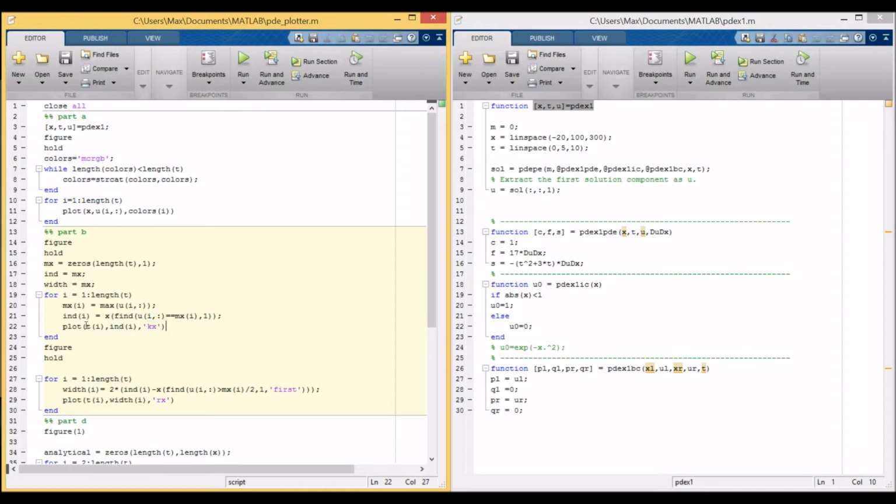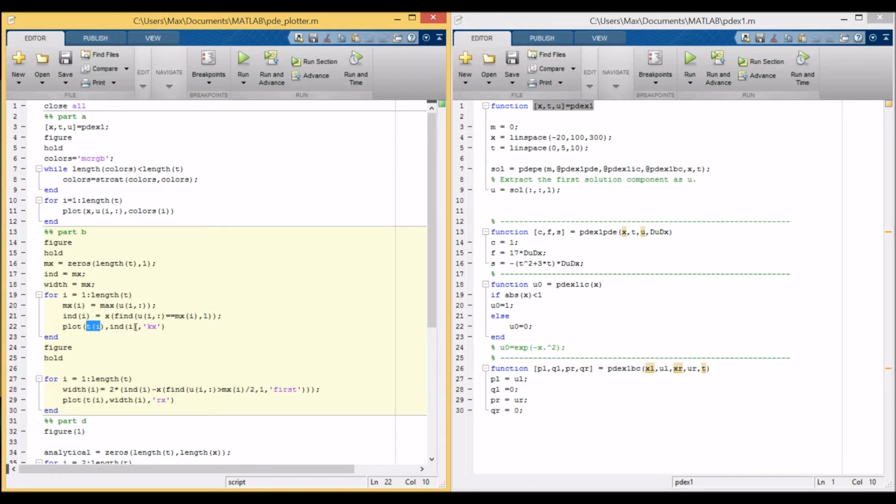We're going to plot T of I and the index of I. So this plots where the maximum is with respect to t alongside the x.